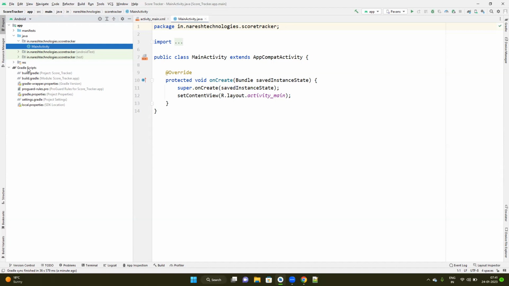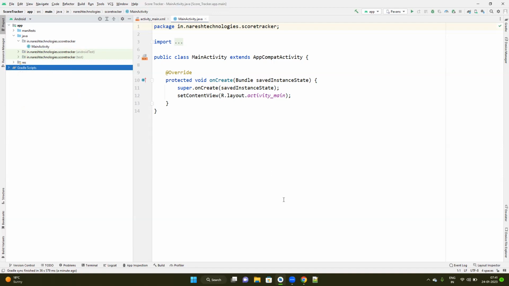In Android, we use Gradle build system because Gradle offers a lot of comfort. You need not download the library and integrate it into the project manually. You just have to write which one you want to include, and that library will automatically be fetched by Android Studio, of course, with the help of Gradle. So we use Gradle as the build system. We will allow this project to be created because we are using Gradle build system. We'll allow Gradle to build the project.